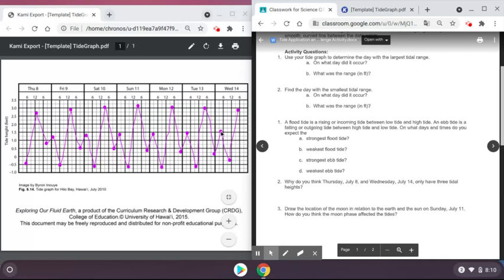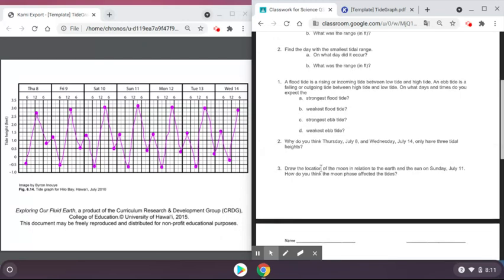Look at what this data point is. The first data point for Wednesday and the second data point for Wednesday, and the first data point for Friday and the second data point for Friday. Those lines seem to look like they are the most similar, but if you do some math or maybe kind of count some lines here, you can figure out which one of those is shorter, and then that's going to be what we predict is our weakest ebb tide.